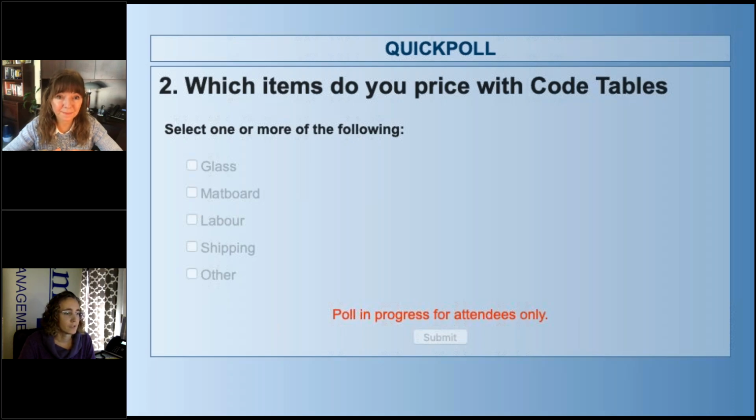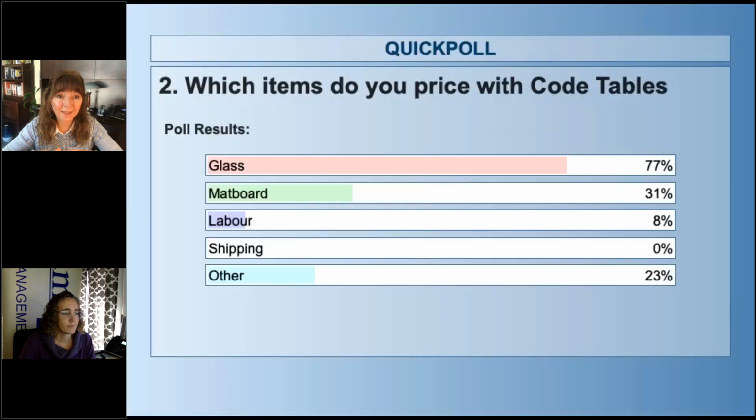Okay, I have 2 more questions, but I'm going to close the poll first and share the results. Okay, go ahead. What are the other 2 questions, Chrissy? We have hundreds of mat samples. Would we need to do this for each of them, or can we batch this kind of thing?